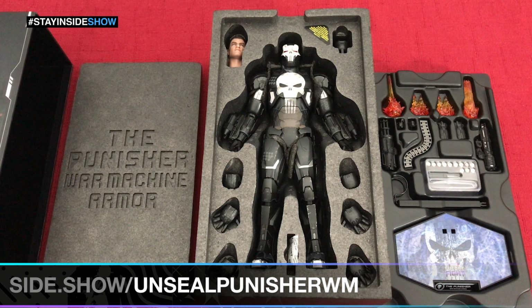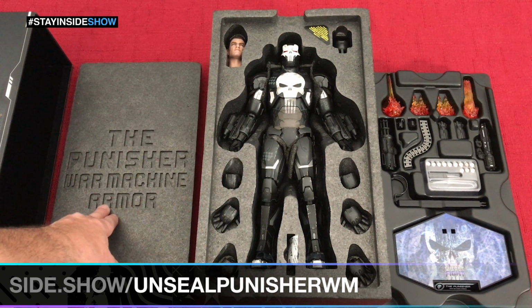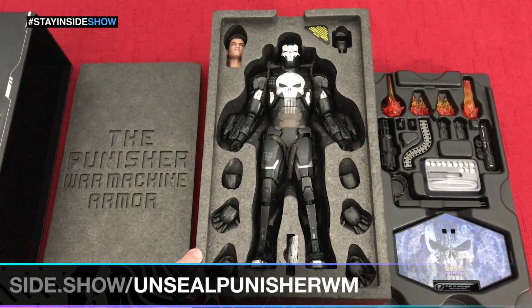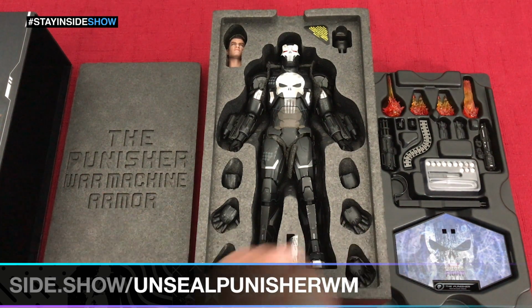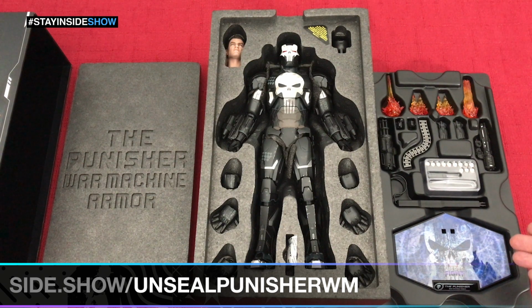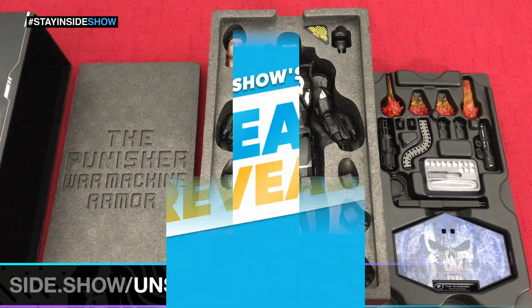Once we've slid our tray out of the box, we're going to lift off this upper lid. See, it has the Punisher War Machine armor embossed in it. Heavy duty black styrofoam to hold it. And then our secondary tray, which is going to have all of our weaponry and our stand. So let's take a closer look at what you get inside.